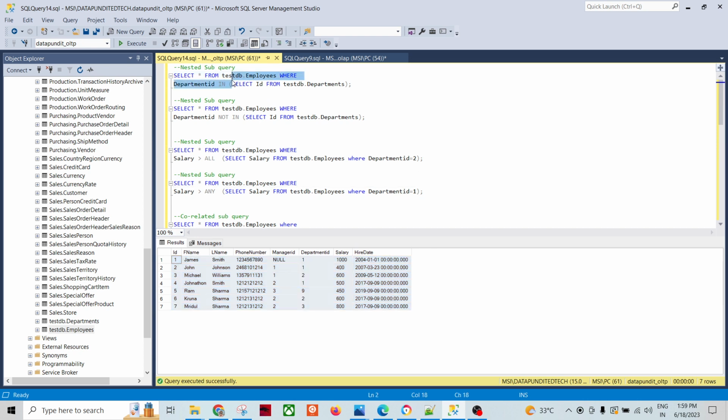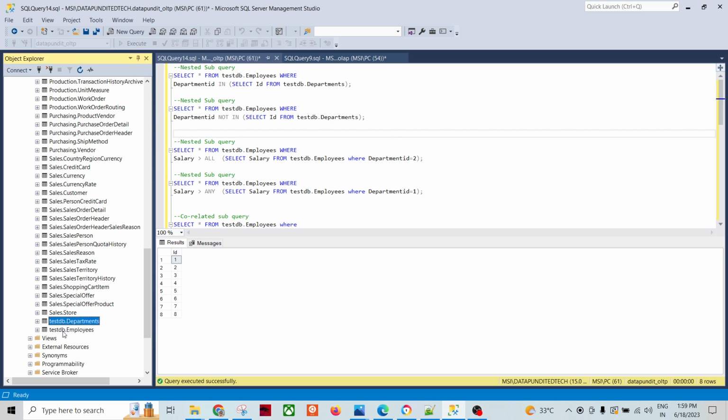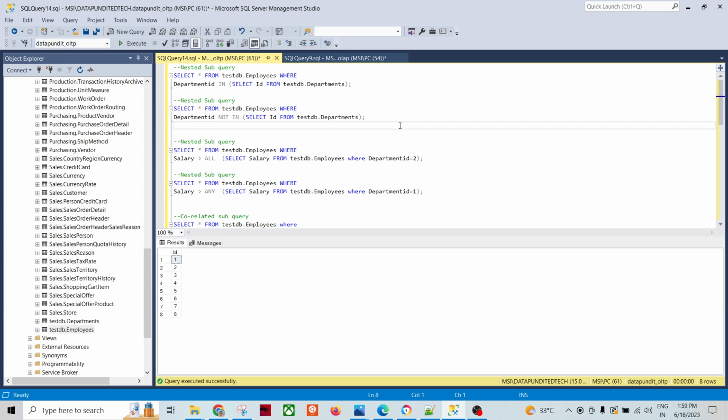And then I have a department table wherein I have a department name as well. So in the schema test DB, I have created two tables basically. And then let's talk about the nested subquery first, and then we will talk about the different ways of doing the nesting actually. So let's understand the first one.